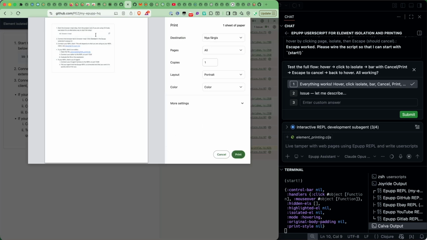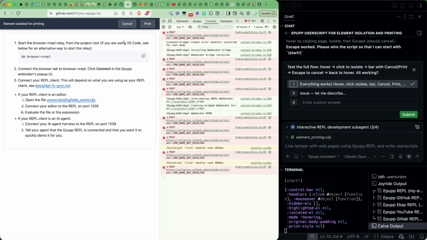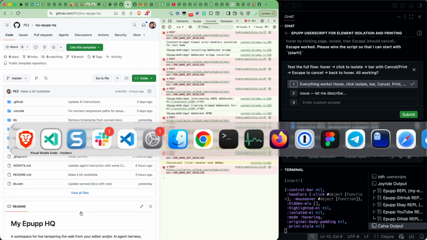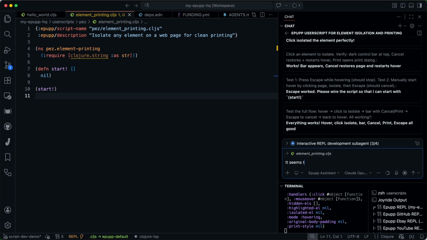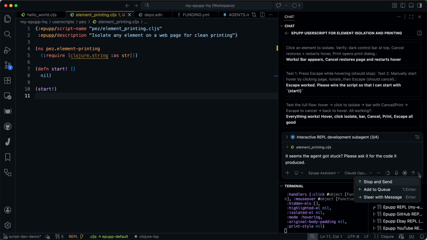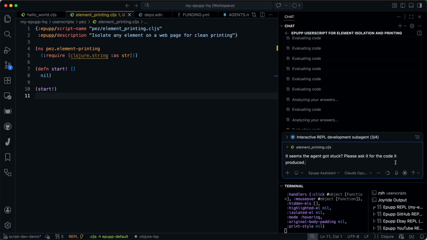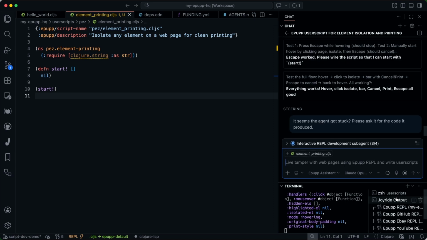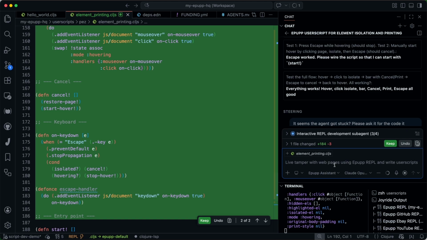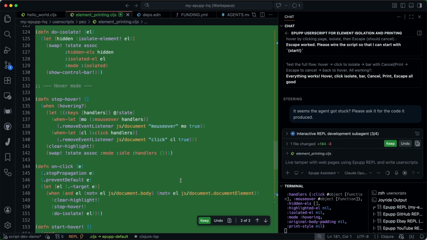Everything works. So this means that the script is working, but you see the script is not anywhere in VS Code. The script or the functionality is created dynamically inside the web browser, inside that page. So that's what I mean with this being dynamic and interactive. And now, when I did this, it actually seemed to hang on the last steps. I was a bit worried that I had lost the script here, even if it's not too hard for it to rebuild it. But it seemed like it was just some kind of, I don't know what was going on.